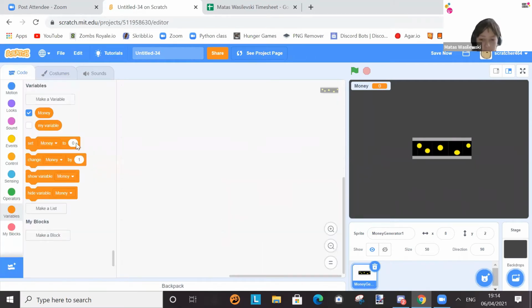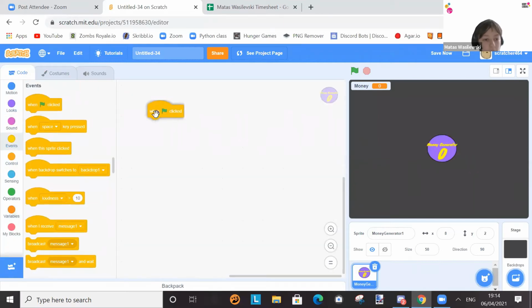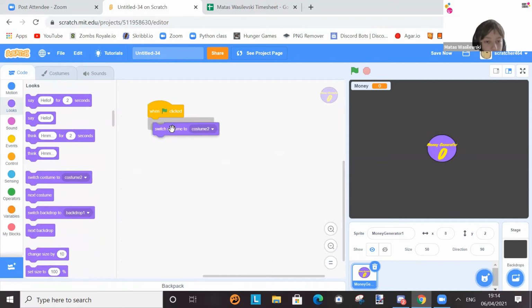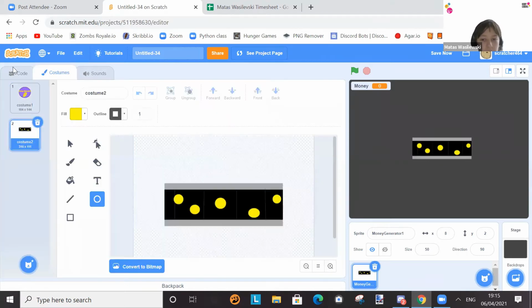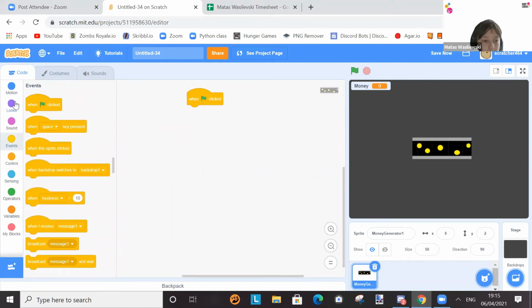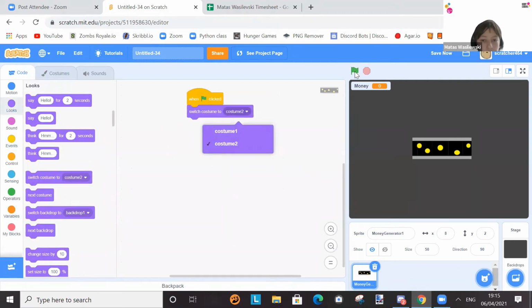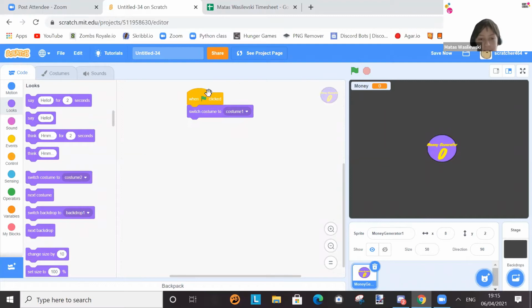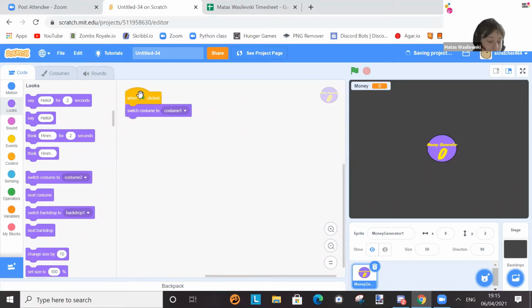So what are you gonna want it to do? Well, first you're going to want to go to events. When flag clicked, looks, switch to costume 1. What this does is, for example, if I click costumes and go here, it's the conveyor. And if we didn't have this code, as you can see, when I'd run it, it would stay as that costume. But now, when I have this code, whenever you play the game, it restarts. And that's needed. Otherwise, everything's gonna save when you play a new game, and you might not want that in your game because it's going to ruin it all.